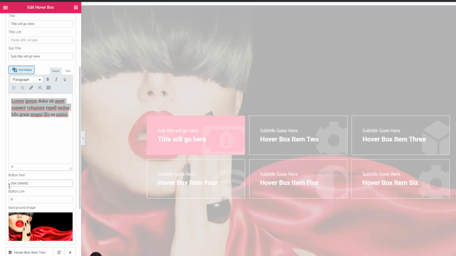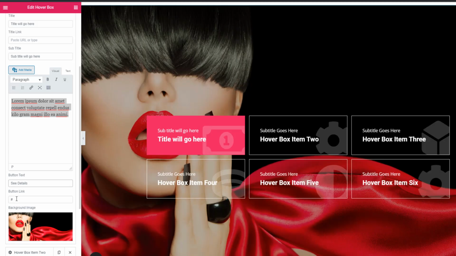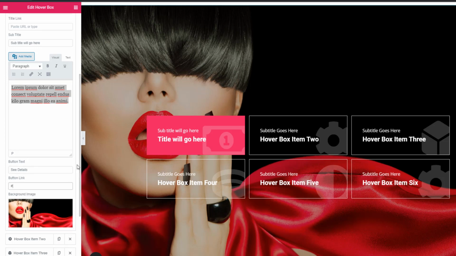See details, and there is also an opportunity to link to the button. I mean to set a URL to the button. The fact is, descriptions and button are not showing.